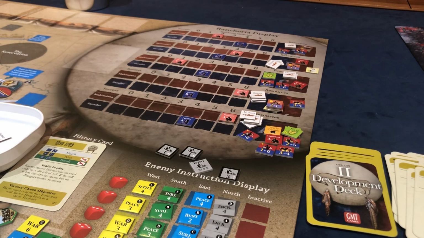Okay, so moving on. So now we get to conduct headman actions. So right now we know we're going to get 5 actions, or I can roll a die to get even more.